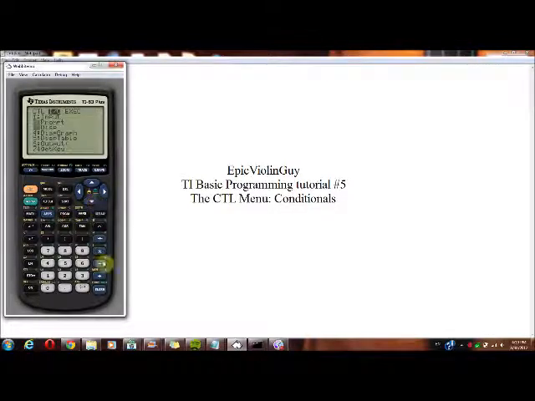So let me add a couple more lines. Smiley face.